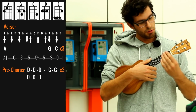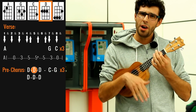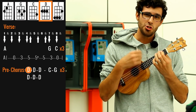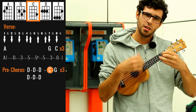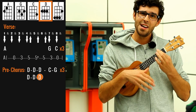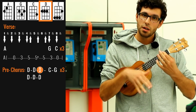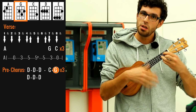Then we have the pre-chorus, which is big black boots, long brown hair, she's so sweet. And on the 3rd time, you're just holding the D chord. With her backstage. And the strumming pattern here is 3 times on the D. And then really fast, C, G.